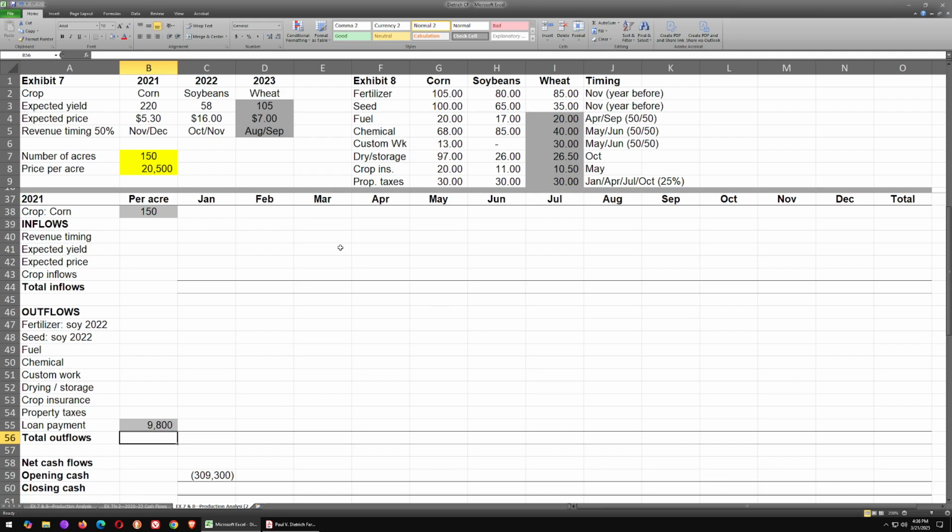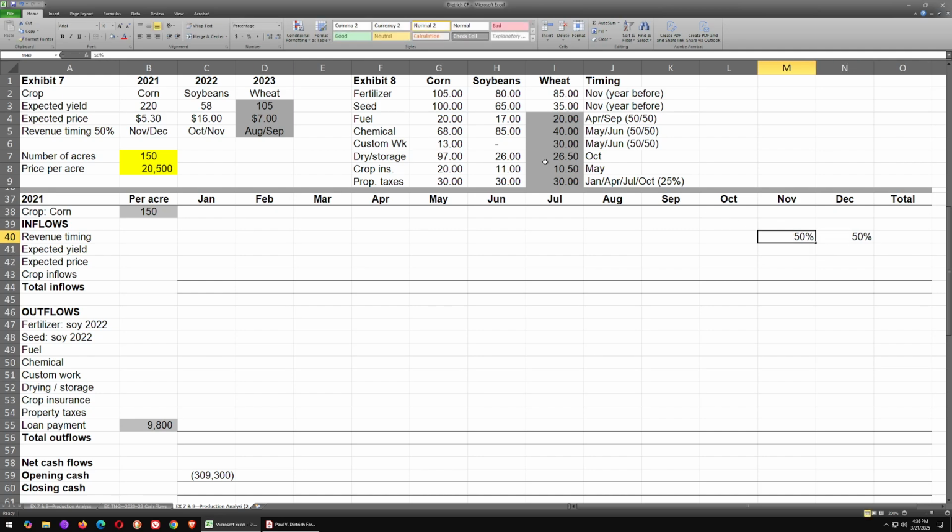So here, inflow revenue timing in this area is going to be November and December, and it's 50-50. So revenue timing, we could have done this. You notice a lot of these have 50-50 timings, but this is the only one where I'm actually putting the 50% out just so that you can see and understand how to approach it. We won't put it out as a separate number for the other ones, but you'll see here in just a second. So 50%, and I've already got it set up to be a percentage.